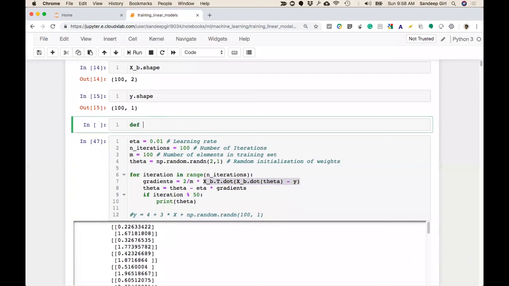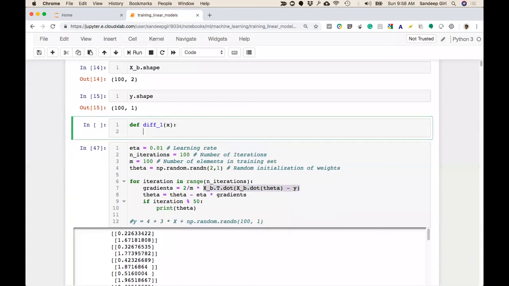So we can always write a differentiation function. I'm just writing, let's say, a differentiation function right now. This is my differentiation function given a function f. This function will differentiate this f at value x, meaning it'll find the rate of change of f with respect to x. And how does it do that?